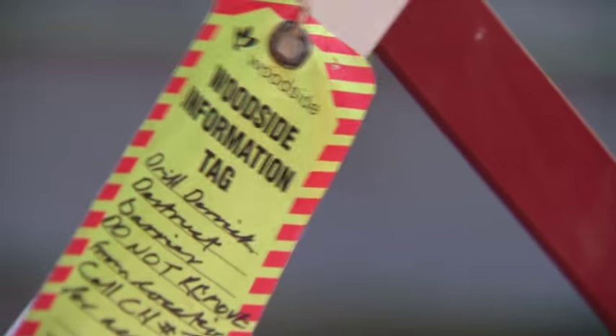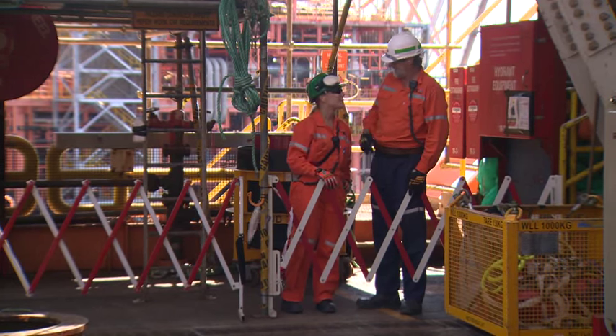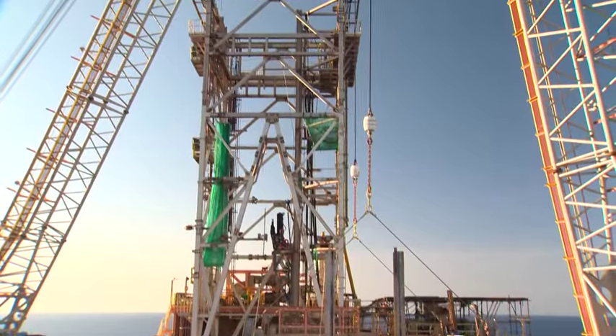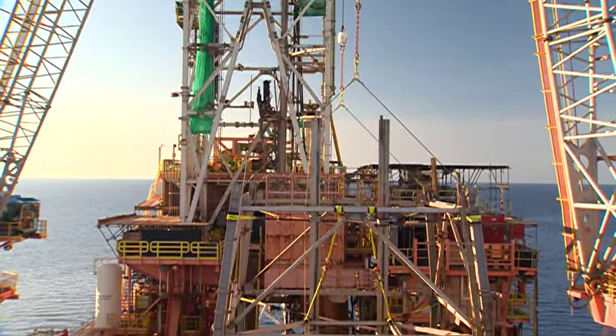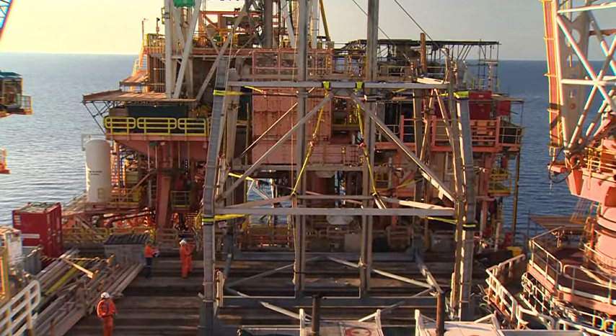The biggest safety factor on this job was the exclusion zones laid out, keeping people well away from drop zones, and containers placed on Skid 9 to protect the wellhead areas. We worked very closely with the lead services technicians offshore — they were comfortable to proceed, and we worked with AEC who did all the lift plans. We went over the lift plans with the LST who would be in charge of the dual crane lift. He reviewed them very carefully and, in the end, was very comfortable with the lift.